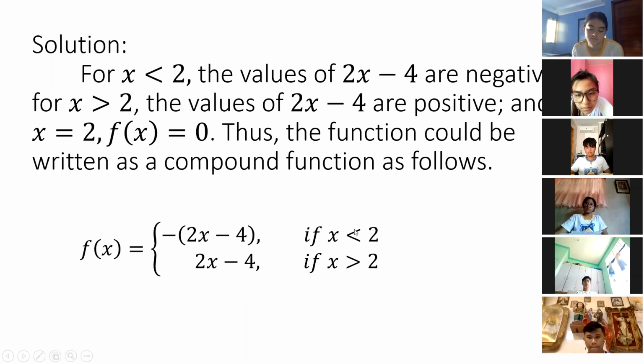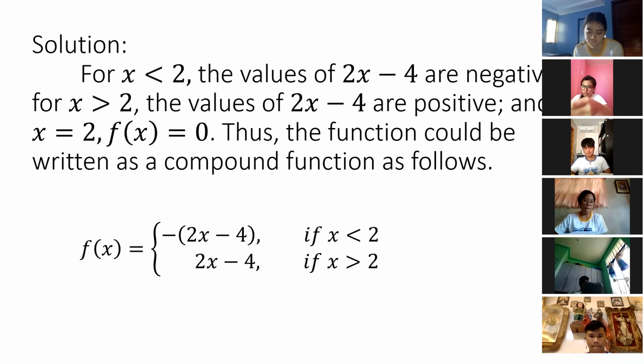There's a difference between an absolute value notation and a piecewise function. Because in a piecewise function, you have two sets of functions. Here, you only started with a single function. You just ended up with a piecewise compound function to generate the understanding that if x is less than 2, all values of your function will be negative. If x is greater than 2, all values of your function will be positive. No? Refer to the example in your module. I think there's also another example in your module.